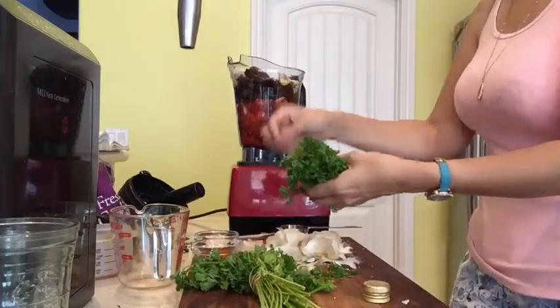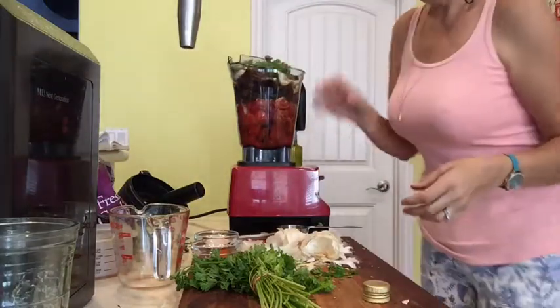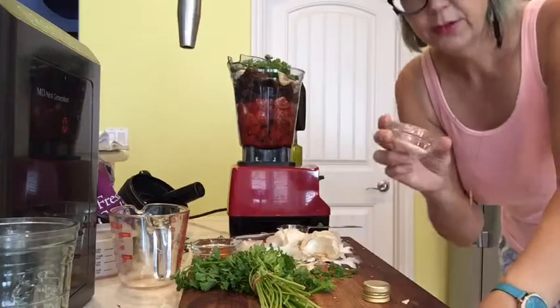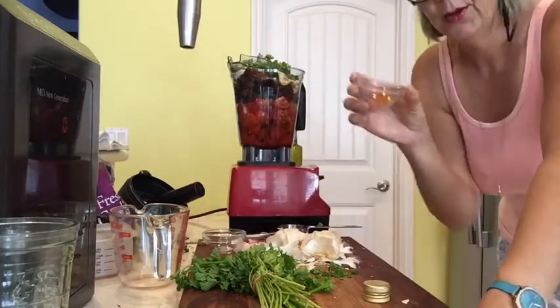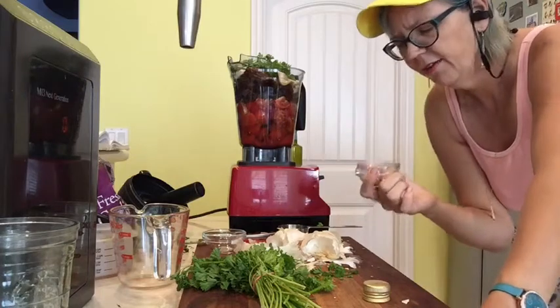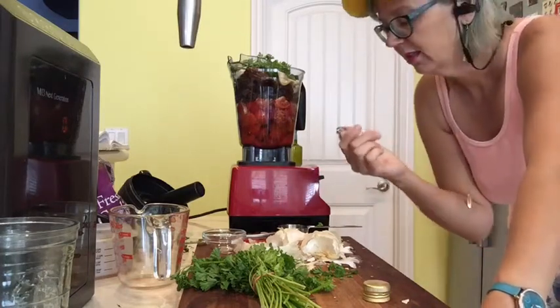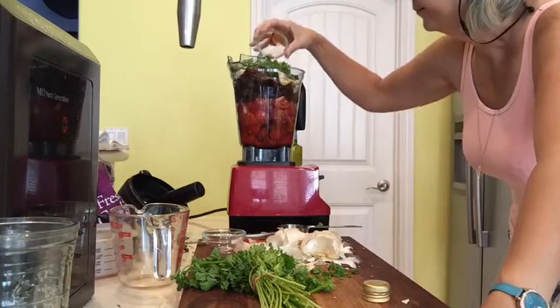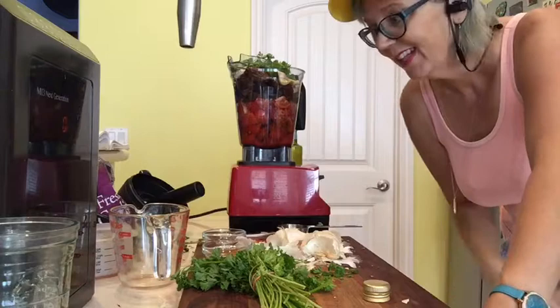And I don't worry about taking the stems off or anything. I just kind of throw this all in. So that's on top. And 3 teaspoons of salt. That's tripled. And it was a 1/4 teaspoon of cayenne pepper, so a little bit less than 1/2 teaspoon I put in. And there you go. That's it.